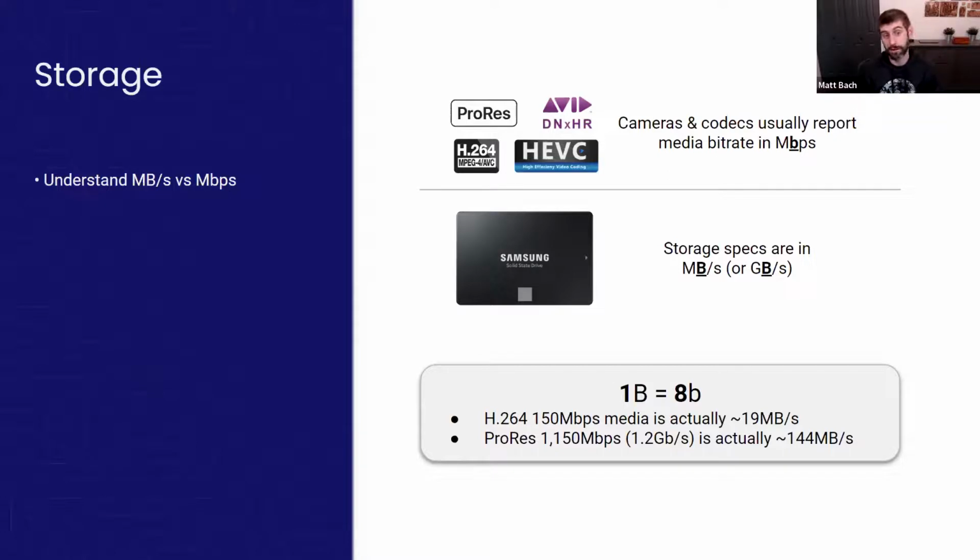Because something like H.264 at 100 megabit, well, that's only about 20 megabytes per second. So it really is not that much in terms of capacity and speed. How fast do you need? You can do that on almost anything. And even ProRes at 1.2 gigabit is actually only about 144 megabytes per second. So it's not often a big deal, but you just want to make sure you get those conversions right. I see a lot of times, especially with networking, where people mess that up just a little bit. They're confusing bytes and bits, and they end up having big problems because they think that gigabit is going to be fast enough for them, but it turns out that no, it's actually 8 times slower than they thought.